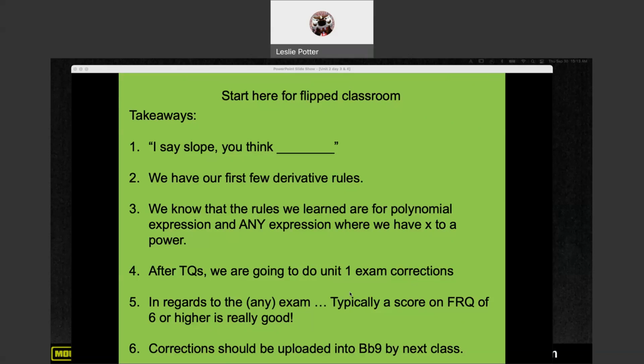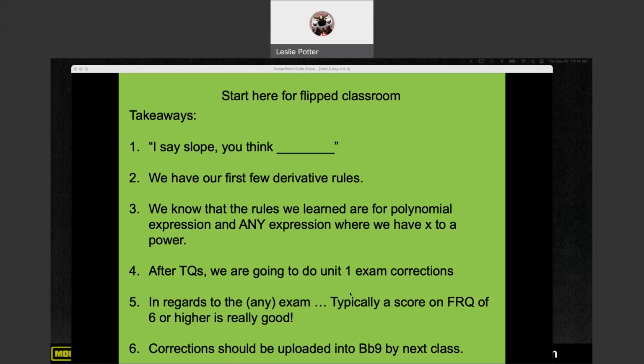So you do those corrections, you take pictures, you upload those pictures into Blackboard, and then I will review those and post a grade for those. So the idea is do those corrections, make sure the corrections are correct. It's the whole process, right? I want you to realize what you did wrong and how it should be done correctly. And then I give you happy points back. Okay, disregard number 6.